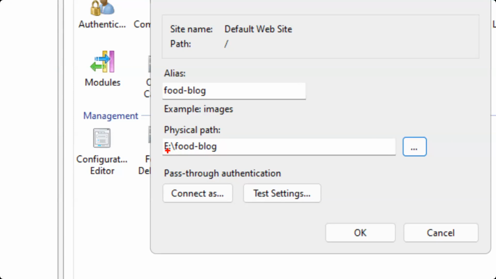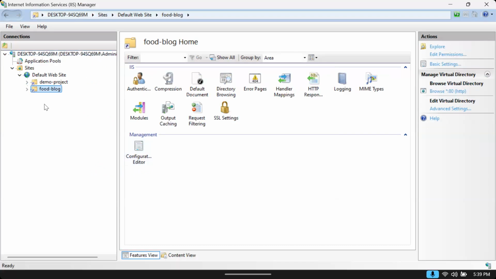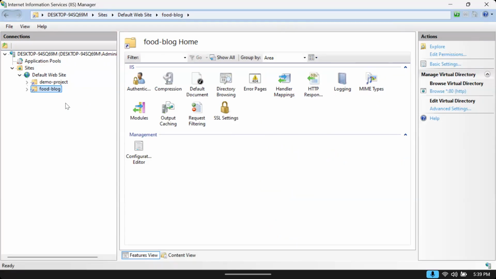Actually we create local websites like this. Now see, when I say OK, the website is created. And what is my website name? Food blog.